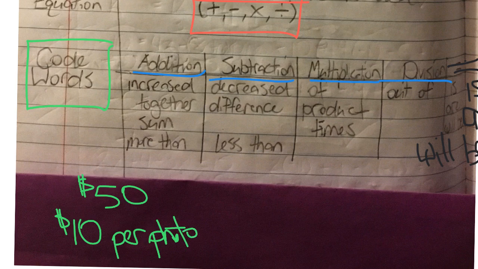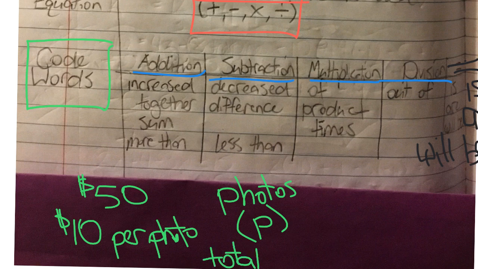And we want to know how many photos we bought, which will be P. So I'll put photos is going to be P. If our total cost was $180. So our total equals $180. Now, I told you guys at the beginning when we did one-step equations that I like to start at the end. They tell me what my total is.